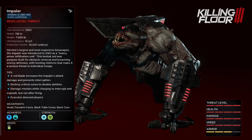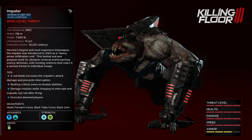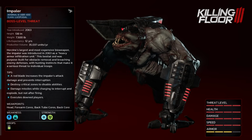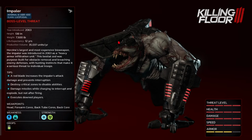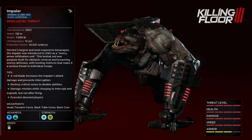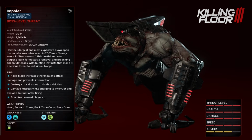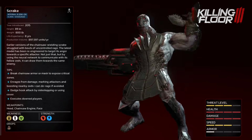If you're fast, you can detonate its missiles while they're still charging, turning its own ordnance against it. It's resistant to the cold and toxins, so hit it with high-voltage electricity or corrosive chemicals to wear it down. It's the ultimate predator, built to hunt, programmed to breach, and designed to end the fight. Stay mobile, break the cores, and whatever you do, don't let it corner you.